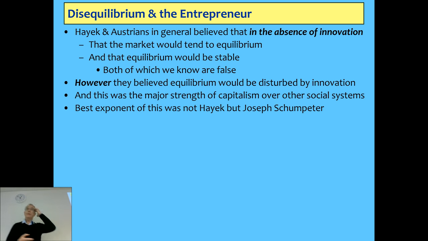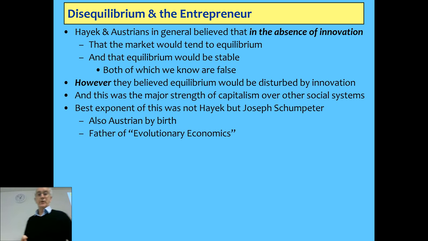Now I'm going to talk about another guy called Joseph Schumpeter. People who call themselves Austrian economists deny that Schumpeter is an Austrian economist. Okay? I think they don't know what they're talking about. A, he is Austrian. But B, I think the insights that he had were based on the same foundations that Hayek had about limited information, uncertainty, and evolutionary change. And that, to me, is the strength of the Austrian vision.